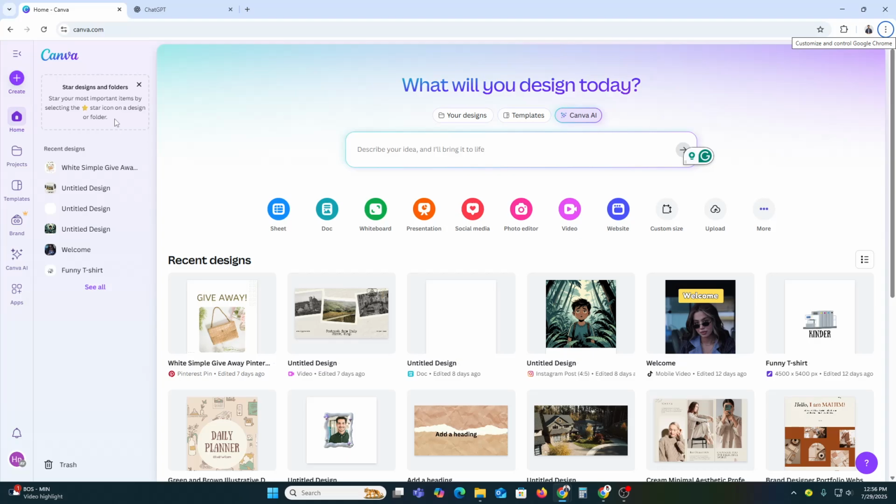how to create your own history book for kids using two powerful tools. One of them is Canva and another one is ChatGPT. Whether you are a teacher, a parent or an aspiring children's author, this method is super easy, beginner friendly and totally free to get started. By the end of this video, you will have your very own illustrated storybook ready to share or print. So without any further ado, let's dive into it.